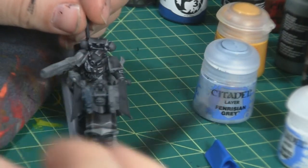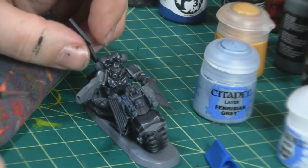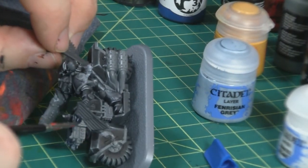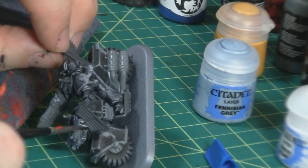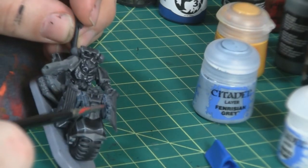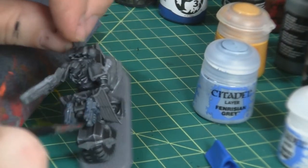Now, I've already done a very thorough tutorial on Jawa Gray with the Gray Knight disc. So I'm not going to get too crazy into it on this. Basically, you paint it with a neutral gray. Actually, Iron Hull is a little bit warm. It's a warmer gray. But you paint it with gray, and then you give everything a wash with blue. And then you do successive layers of lighter and lighter gray.